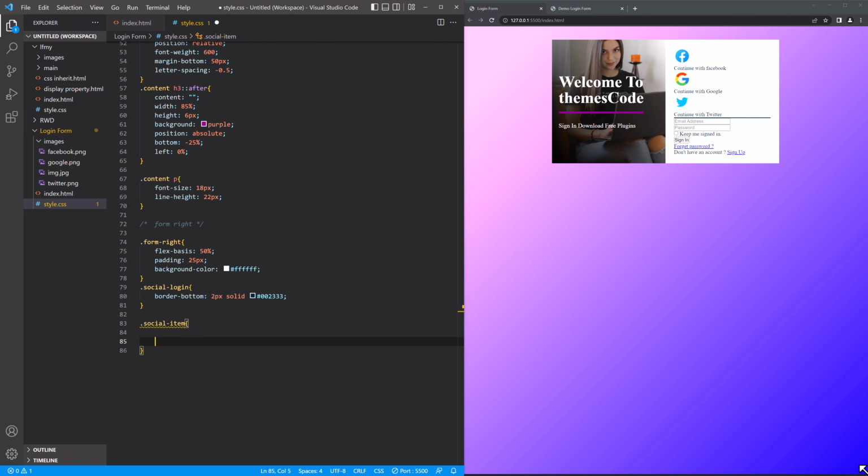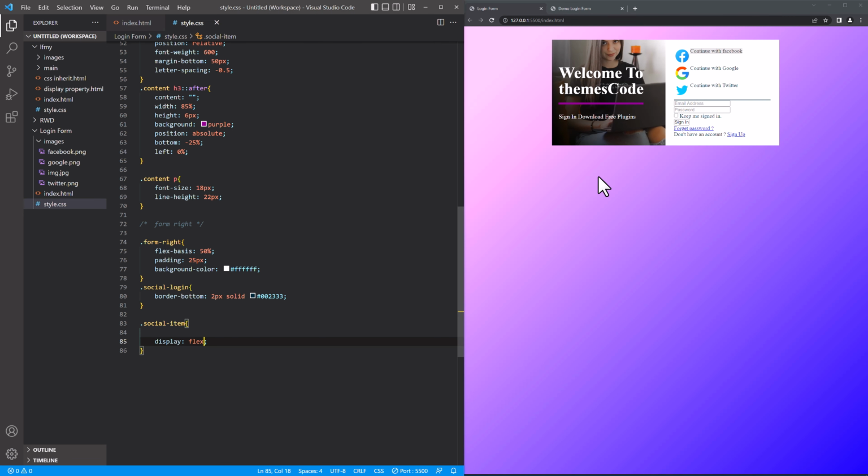First of all, I'm going to define display flex, because here on the left there will be social media icon, and on the right there is text. So to work perfectly, I'll have to define the display flex. Now you can see the text and the icons are side by side.